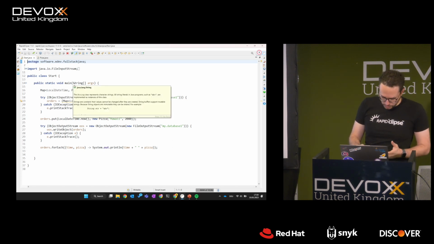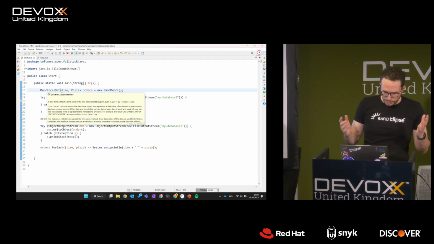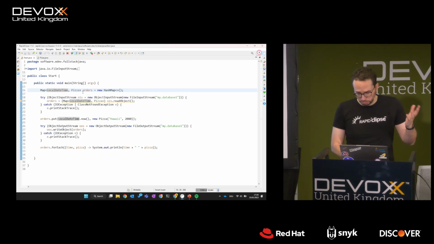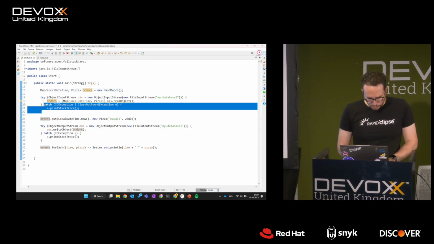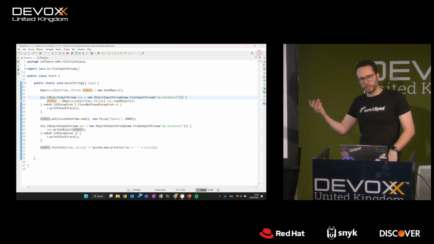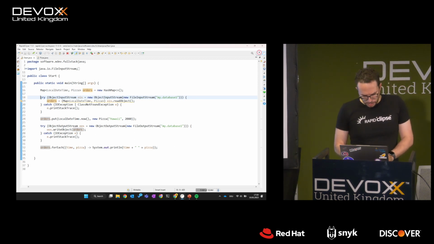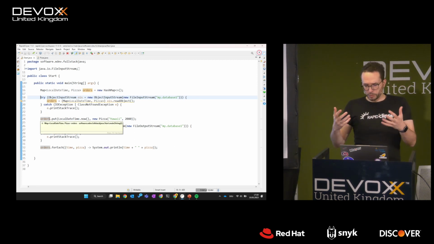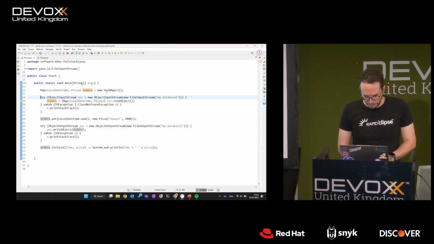For this, we have a really great data structure. It's just a map with the time of the order and what pizza is ordered. These are my orders, okay? Very straightforward. And then I have some code that uses object input stream to read my pizza orders, so I can have the orders that were stored before. When I start the program, orders is of course empty, because I say it's a new hash map. And then I put another order.